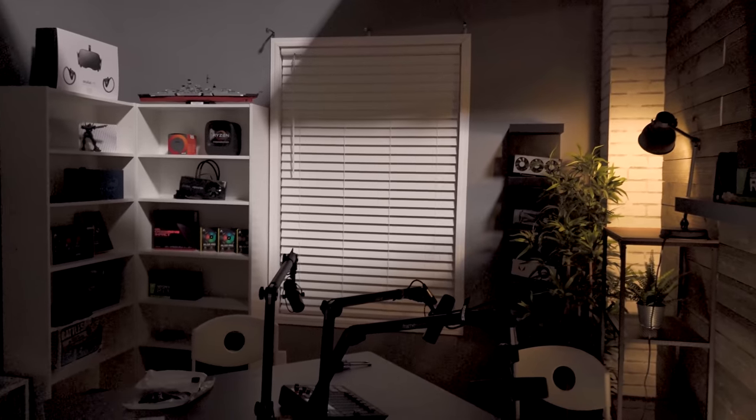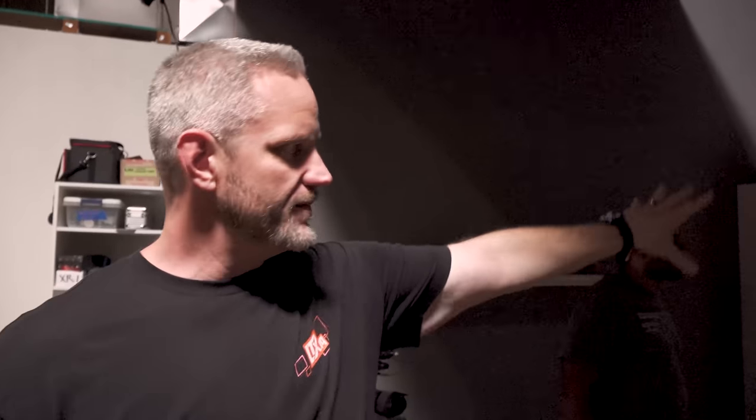As you can see, that Alfred Hitchcock looking light right there is lighting up the wall like I don't want and creating a shadow. It's coming from our skylight, where the cover is falling off. So don't show that, that's not OSHA approved. It's gonna block that light, but that light isn't really doing much because the egg crate is giving us all of our light. So we'll just roll it to when we do our podcast.